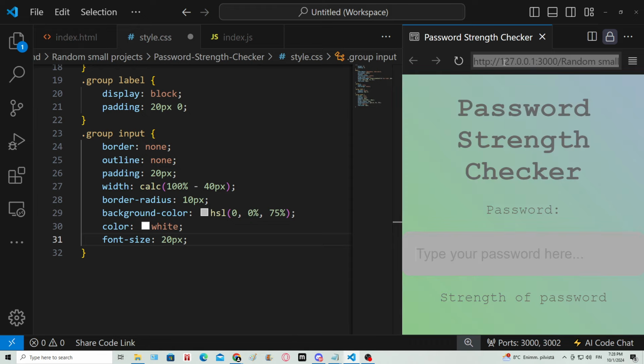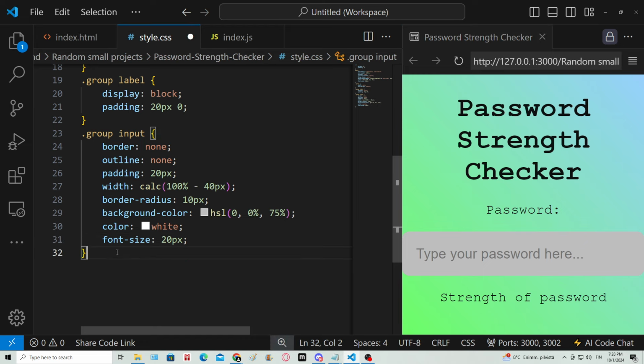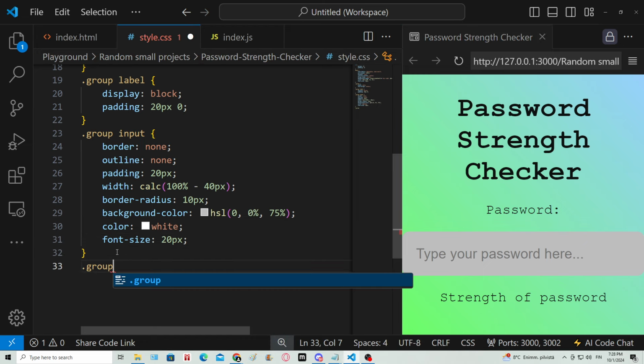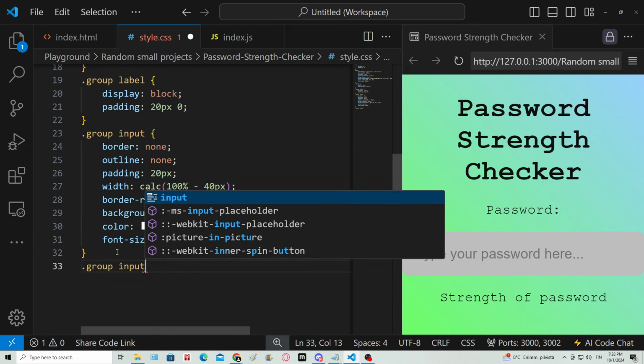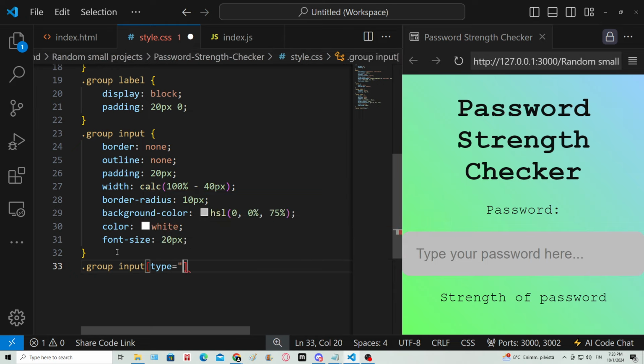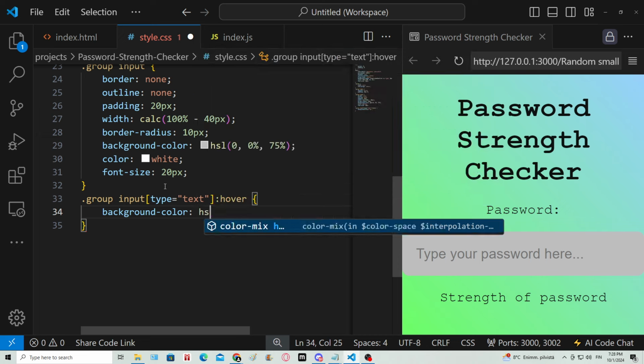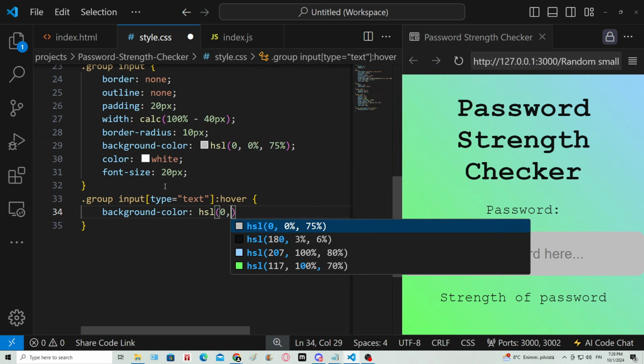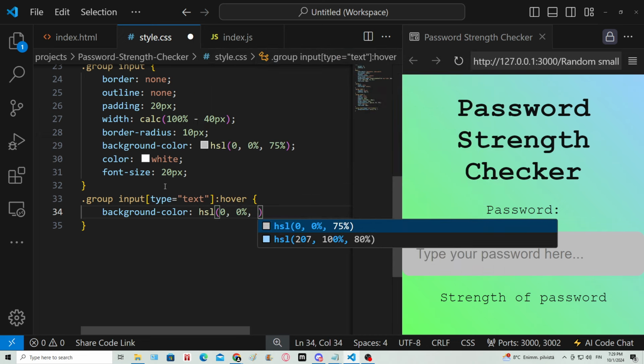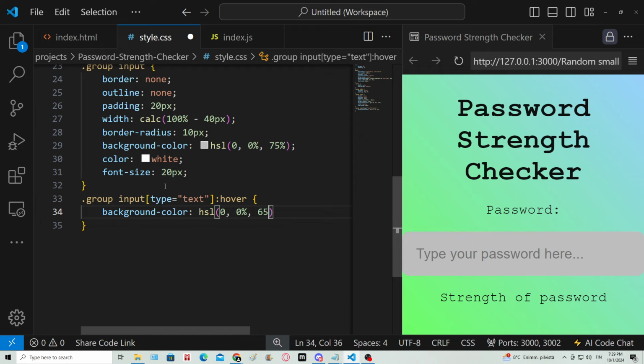Alright. Then I'm gonna take the group input type text hover pseudo class, and I'm gonna take the background color HSL 0% and 65%.